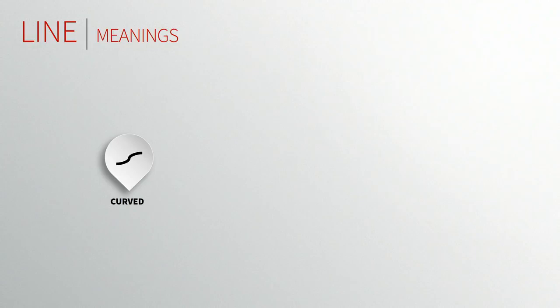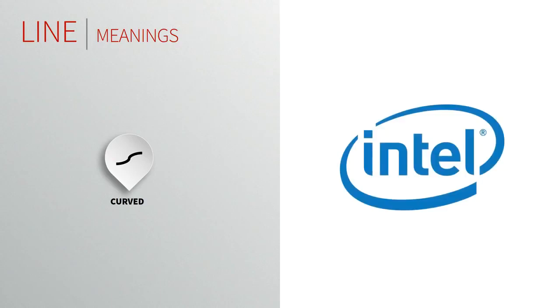Okay, so moving on then. Curved lines then, these are obviously softer than straight lines because they sweep and they turn gracefully between endpoints. And they're less definite and less predictable than straight lines. But they're often used to express fluid movement as well. And they can bend, they can change direction. But the thing to remember about curved lines is they can either be quite calm or they can be quite dynamic, depending on how much they curve. So the less active the curve, the calmer the feeling. And obviously you can see Intel using them to very good effect to give that sort of fluid motion, that fluid movement of their products as well.